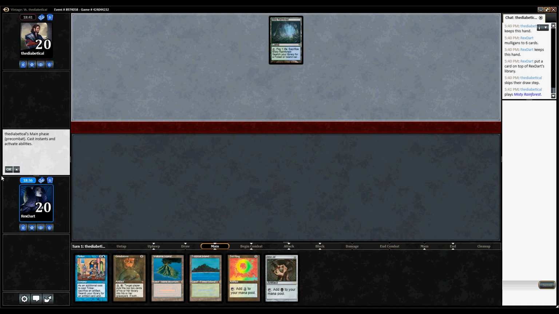Me trying to play an expensive draw spell just seems like I'm playing into his hands. Alright, so he's played out a Misty and appears to be passing the turn, or at least going to second main.